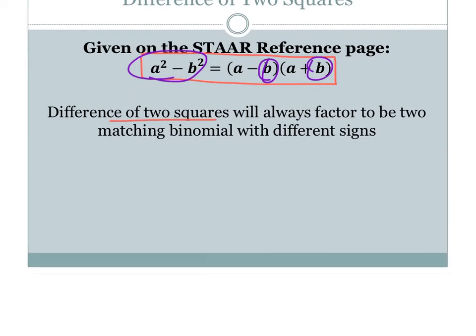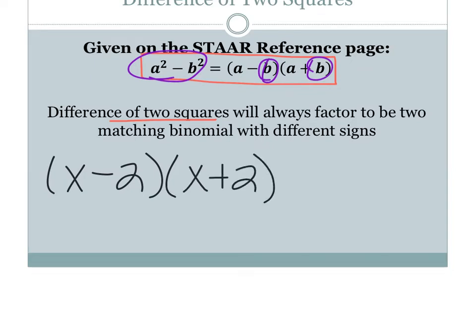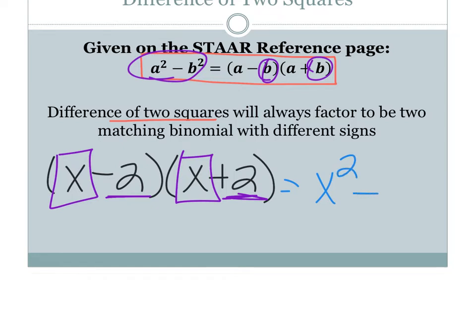So an example of that might be something like this. If I have x minus 2, x plus 2, this number right here is the exact same number. I'm given the same variables, and so to simplify this, we can do x squared minus, what is 2 squared? If you don't know what 2 squared is, plug it into your calculator. 2 squared is 4. So that would be my answer, and that's a simplified way of going about it instead of having to do the box or the FOIL.